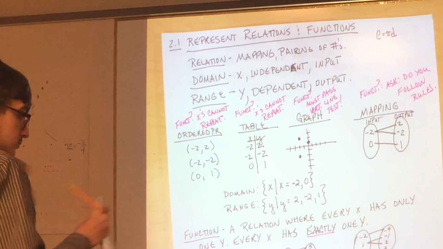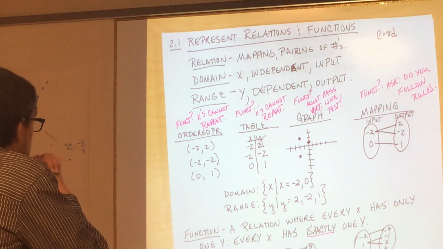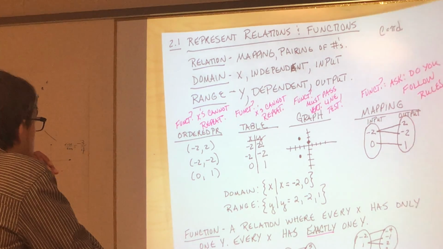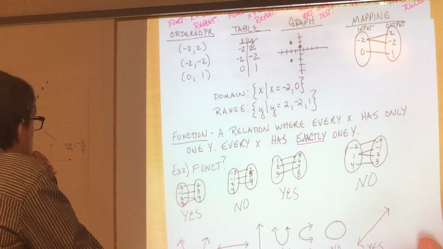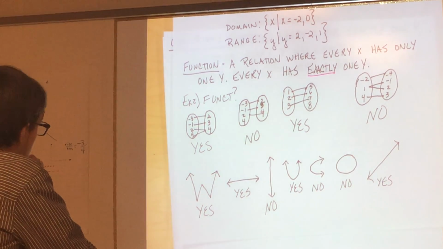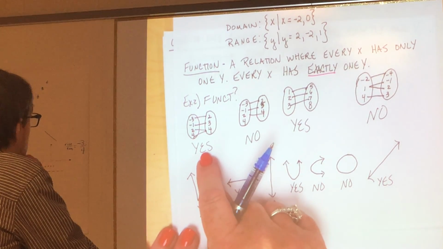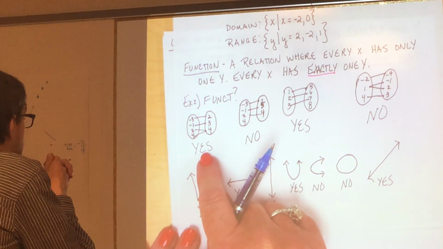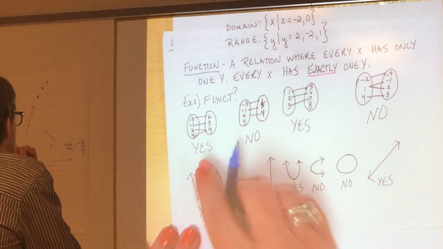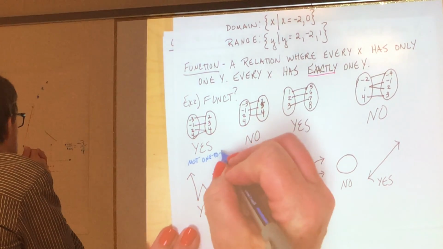So first of all, let's make this clear. Are any of these one-to-one? No. Why? Because it's not a function. They're not functions, people. The x's repeat, okay? So let's go down here and let's look at these first. I'm only going to look at the ones that are functions, because if it's not a function, it's not one-to-one. So let's look at this guy. No. Why? The y has two x's. Who? 4. 4 has two x's. Is he one-to-one? No, he's not.